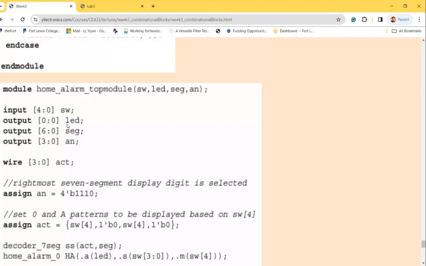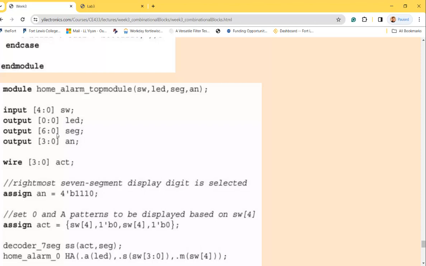For the home alarm system, I think it's a very similar example from the last one, but improved. So the LSB of the LED is being used as the alarm. Whenever the alarm is triggered, the LED will be on. So I just need 1 bit of LED. And the 7-segment display module, that unit, is just showing you whether the alarm is on or not. So it's just displaying a letter on that. If the alarm is on, you put an A on it. If the alarm is off, you put a 0 on it. So it's not signaling an alarm. It's just a power indicator for that.